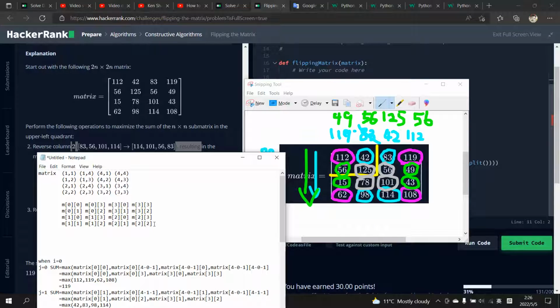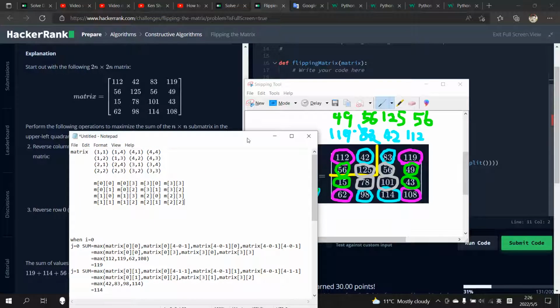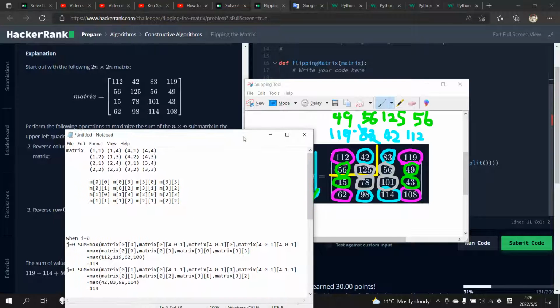So now we need to find the regularity and try to figure out what the formula should be, related to the i or the row or column.